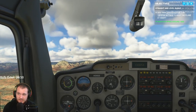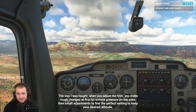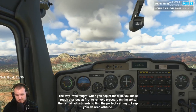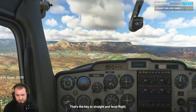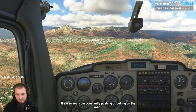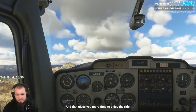Eight. The way I was taught, when you adjust the trim, you make rough changes at first to remove pressure on the yoke, then small adjustments to find the perfect setting to keep your desired attitude. That's the key to straight and level flight. It saves you from constantly pushing or pulling on the yoke. And that gives you more time to enjoy the ride.